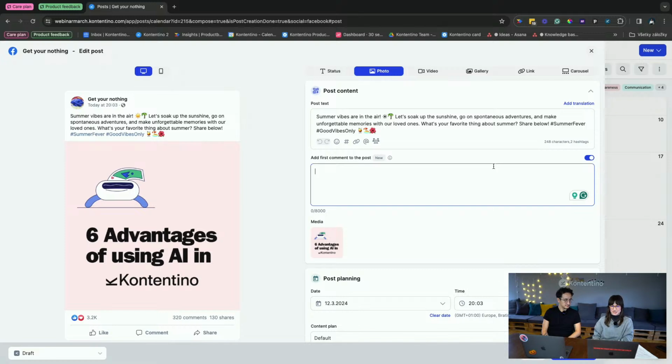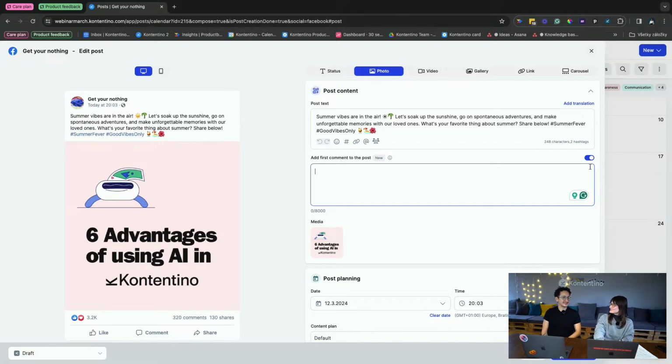We support this functionality for any social media channel, and as you know, there are many ways of how you can utilize this feature within your strategy, whether it is linking to some external website or adding some additional hashtags to your posts, etc. I don't know if you can think of any other way of how to use this.